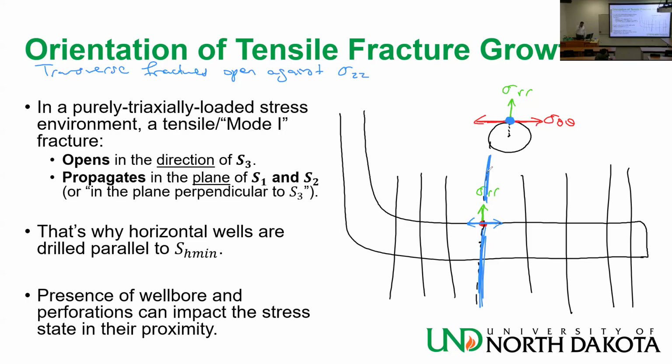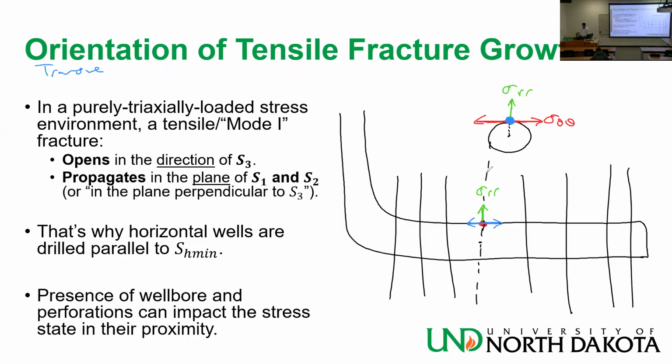Okay, so just like we did in the exam, where we open against S_h min or S_V, and we propagate in the direction of S_H max and S_V, propagating in the plane between S_H max and S_V. Therefore, we have normal faulting or strike slip faulting, and in the first question, similarly here. Now I do incorporate the presence of the wellbore. And now I'm saying, okay, I'm opening against sigma ZZ to get a transverse fracture. So my sigma 3 or my S3 is the axial stress. Now, let's go back.